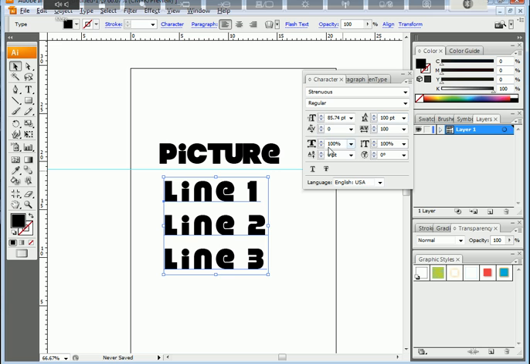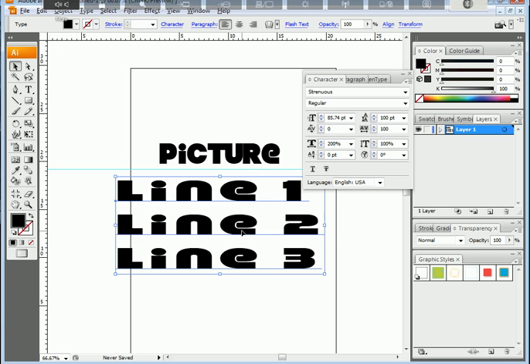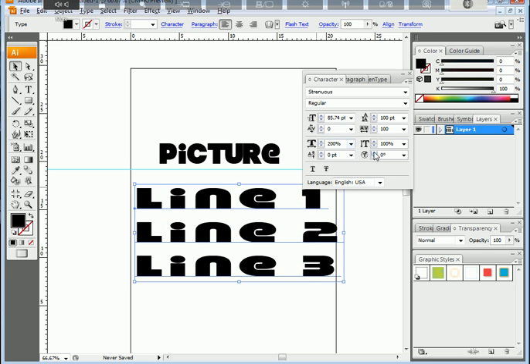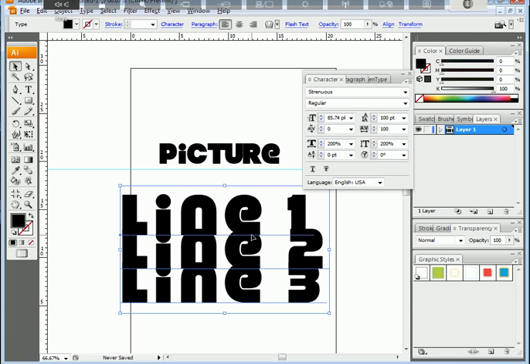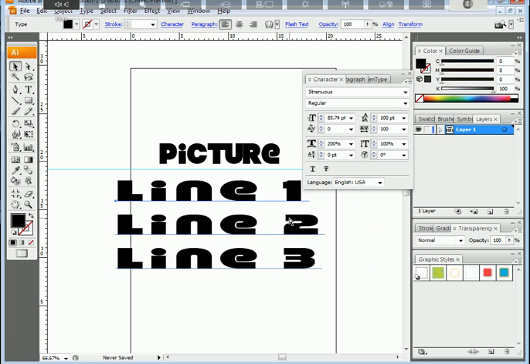Alright. And then here we have the stretching of the text horizontally, which is not something recommended, but in case you wanted to do it, you can do it from here, but that's not recommended. Also you have the stretching vertically from there.